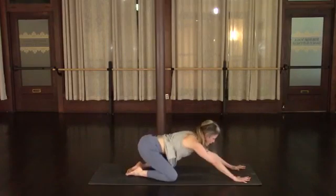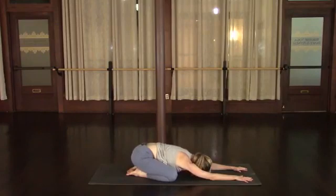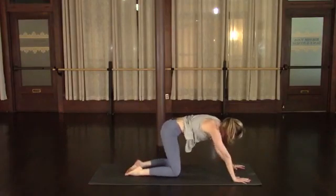Knees hip width or wide. Arms extend or come alongside the body. Take a little rest. You could roll across the forehead, left to right. Shift the hips. Good, let's shift forward to tabletop, all fours.